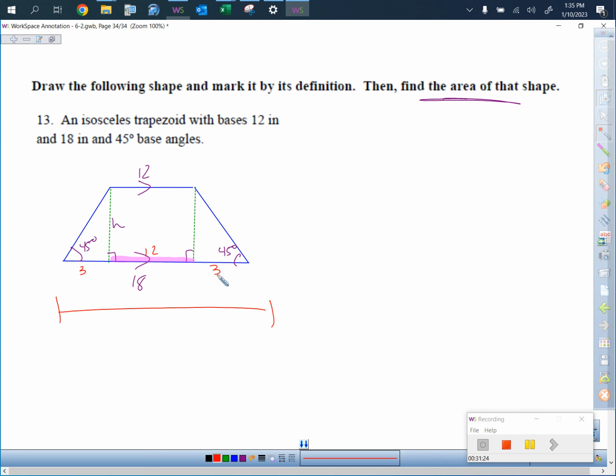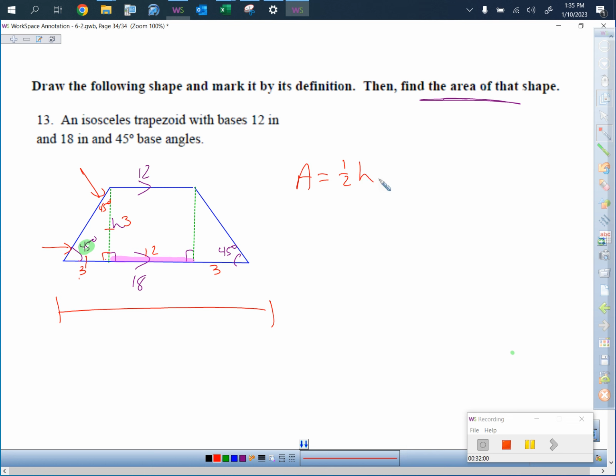But still, to find that height, people struggle because they don't have the hypotenuse of that right triangle. We don't need that hypotenuse because we know this angle is 45 degrees. And in this triangle, since this is 90 and that's 45, that means this third angle right here has to be 45 degrees. And since 2 angles are the same in a triangle, that triangle is isosceles. These 2 sides right here should be the same. And if this is 3, doesn't this have to be 3? So we have the height already by using that isosceles triangle idea.